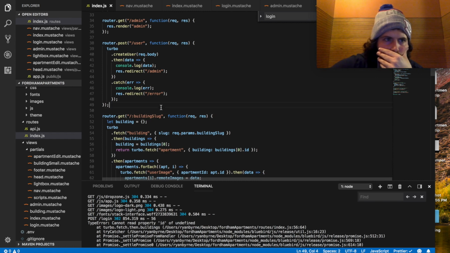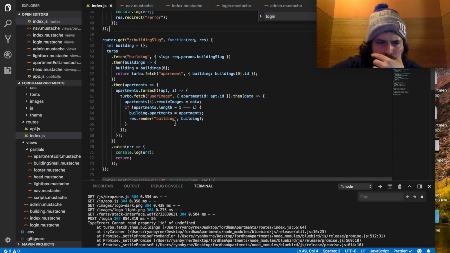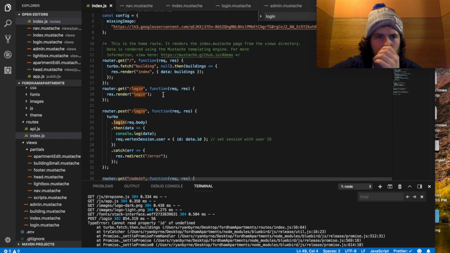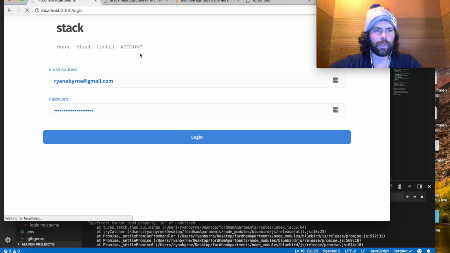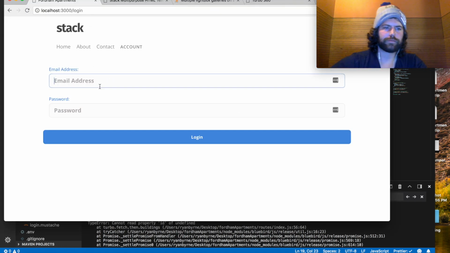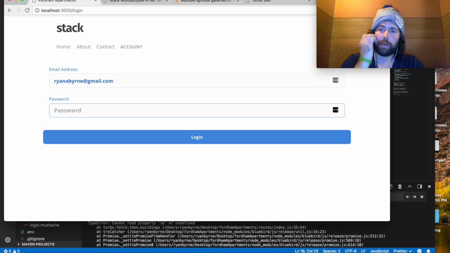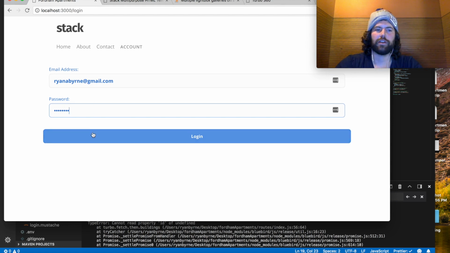Slug. I think what's happening is that there's an error there, and it was redirecting us to the error page, which there is none, so it hits that building.slug page. But let's successfully log in now.